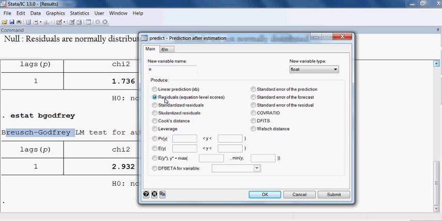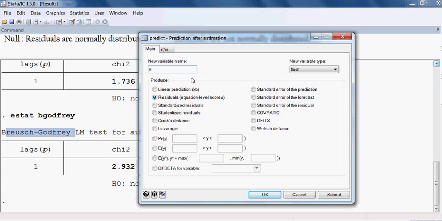So actually this one means actual y minus fitted y. That would be e.